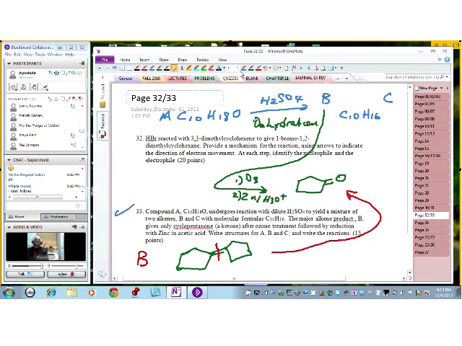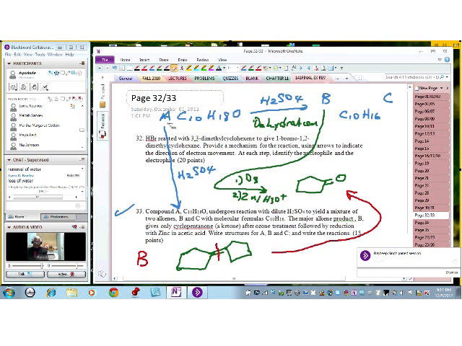Okay? Now, if that is the case, then we also know that compound B comes from here as a result of dehydration. We know that compound B comes from compound A as a result of dehydration. So let me ask you this. When we say dehydration, what do we mean by dehydration? Anybody? Exactly. You're going to remove water. So that means, therefore, that compound A must be this. Let me take this out. Compound A must be this.